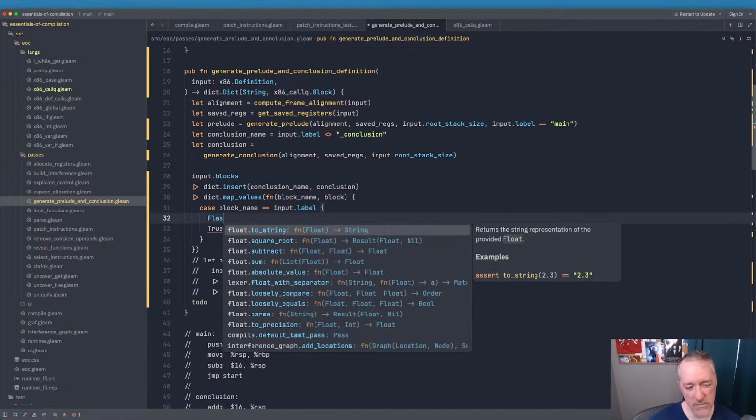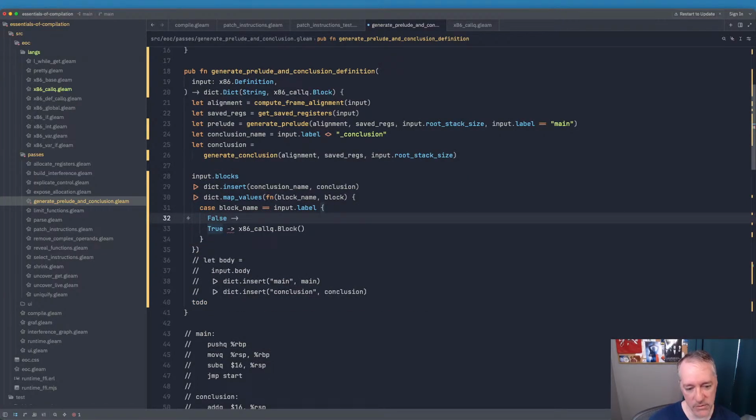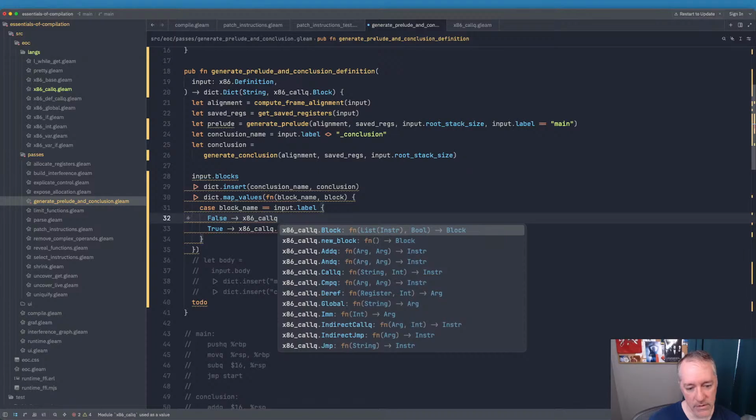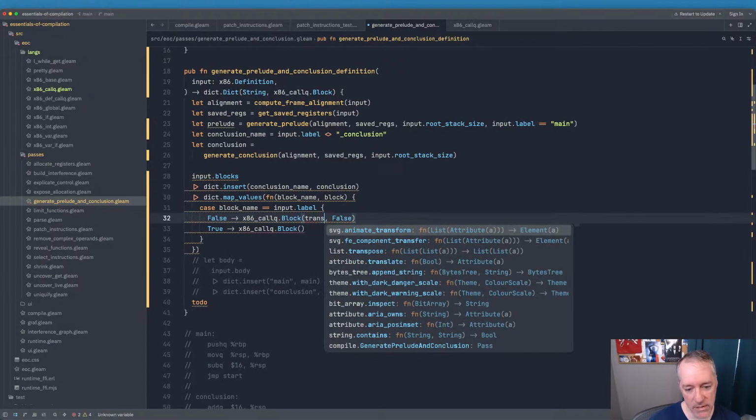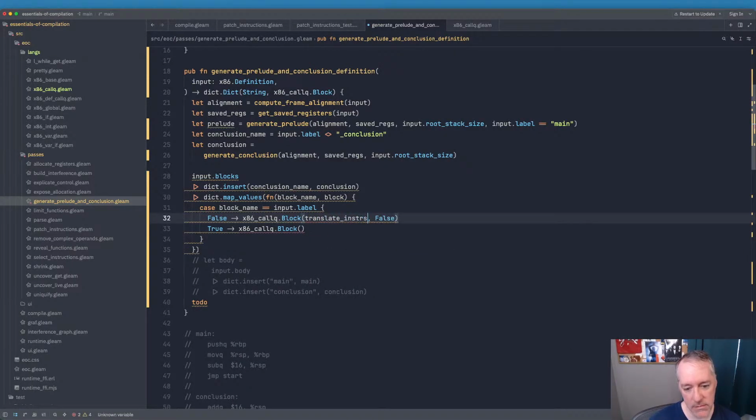Okay, I'm going to handle the false case first because this is more straightforward. We're going to say this is a block, and it's just false in the second one. And then we're going to say translate instructions, block.instructions.